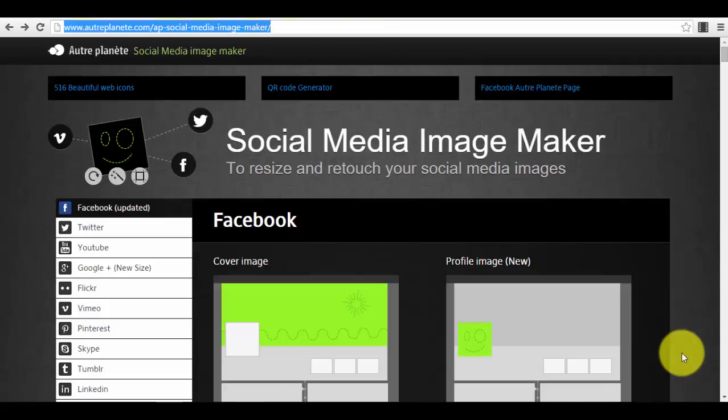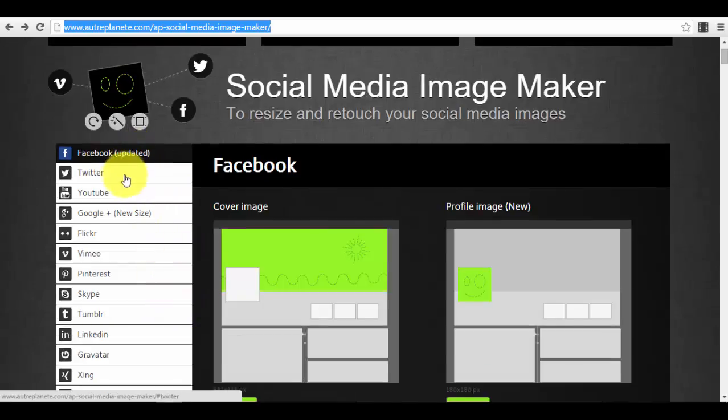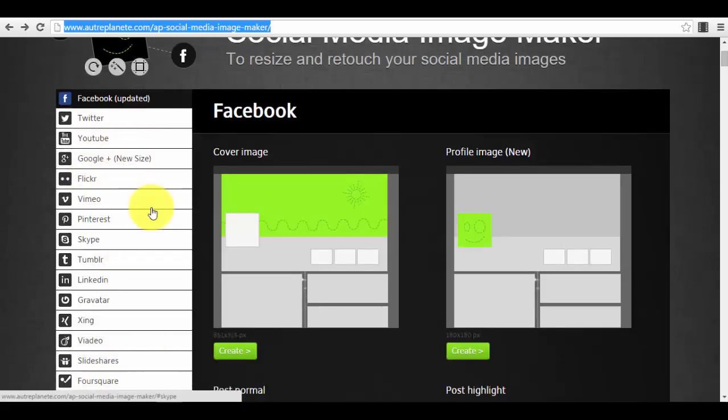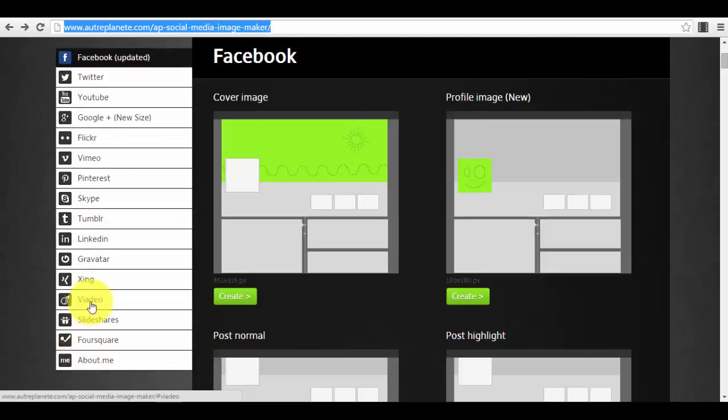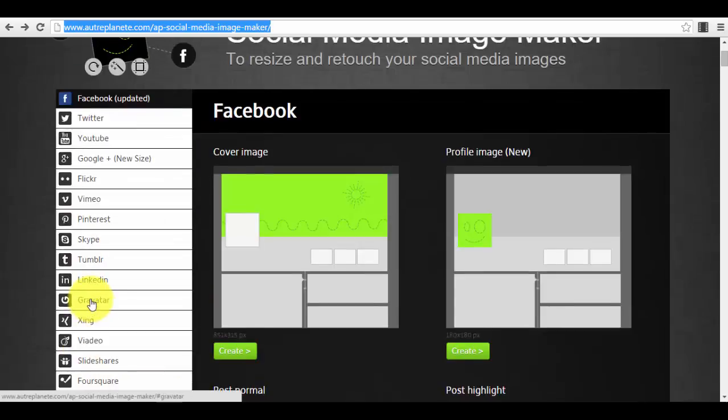So let's start to see exactly how you can use this tool. It's actually very simple. You can see that here on the left side of the screen you have a menu for every social media platform that you can use this tool for. For example, you have Facebook, Twitter, YouTube, Google Plus, Flickr, Vimeo. Most probably you will use it for Facebook, Twitter, LinkedIn.